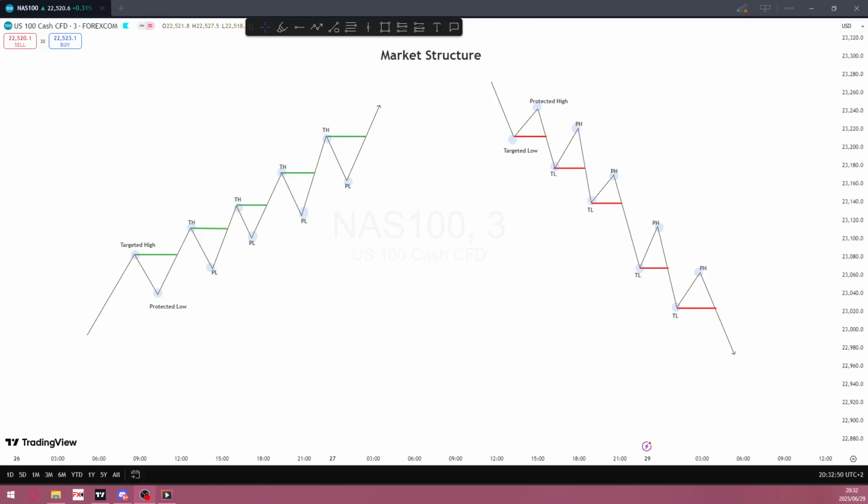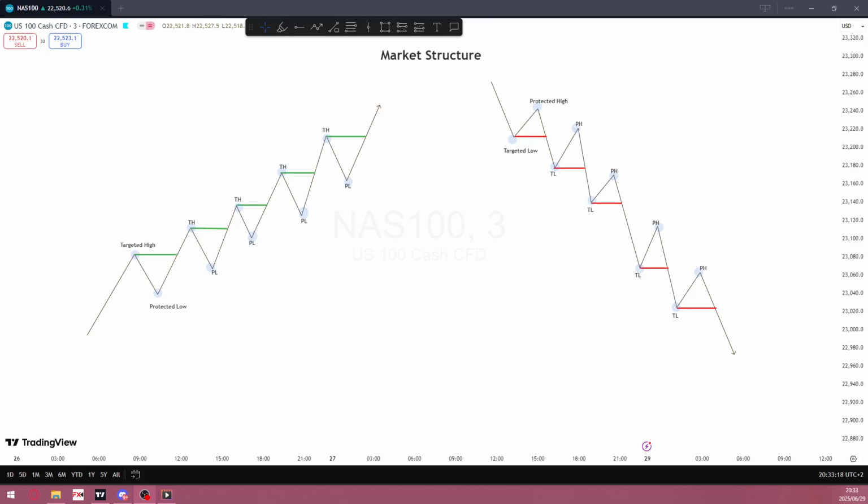But that being said, today's video is about market structure. Market structure is the base, it's the bread to the butter. It's where everything originates from, it's where everything stems from. You need market structure to know how to trade. Reason being is because market structure tells you bias, it tells you direction, and if you know the bias and the direction, well, then you're able to get involved in trades that are on the correct side.